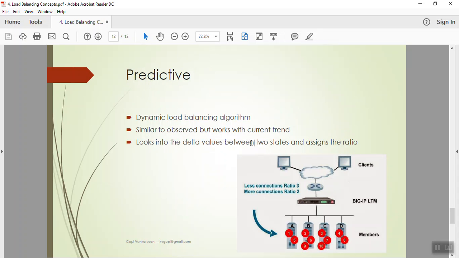So basically what we are trying to do is trend the number of active connections. Right. At point A, these many active connections were there. At point B, we were having these many active connections. What is the delta between these two? As the number of connections are being closed, for example, let's say this one.